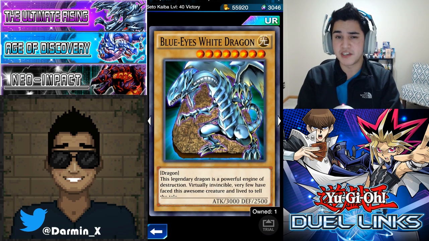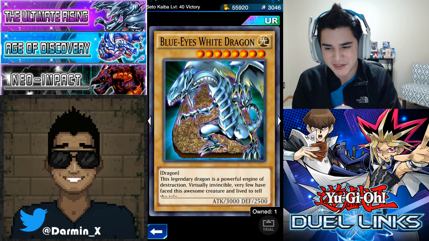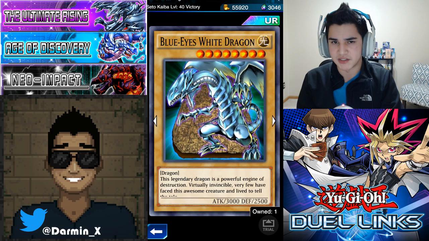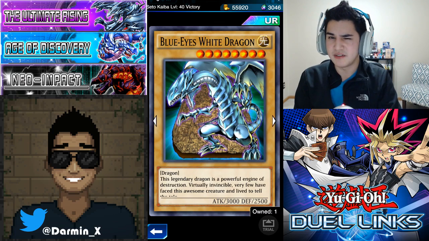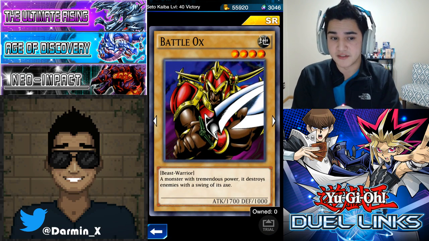You know, if you're using Blue Eyes Ultimate Dragon, you do need 3 Blue Eyes, or 1 card that does substitute for the 3rd Blue Eyes, which I think there's only 2 right now in the game. I'll try and find it because I do think I have one. Battle Ox, basically Axe Raider, only a Beast Warrior.